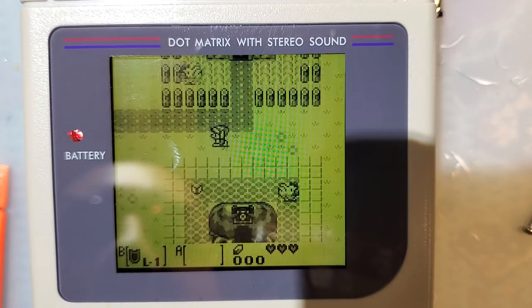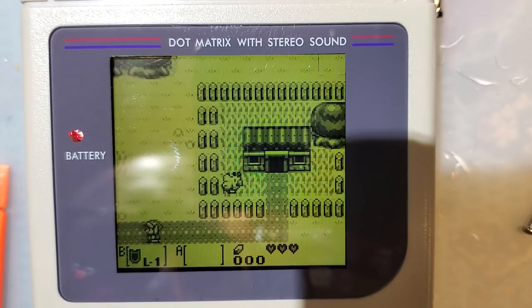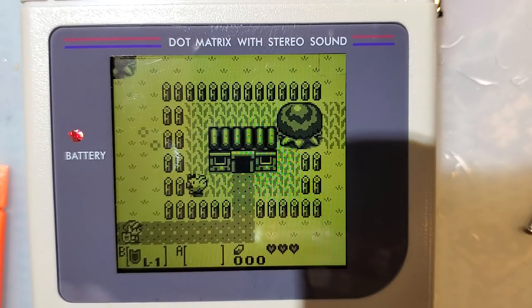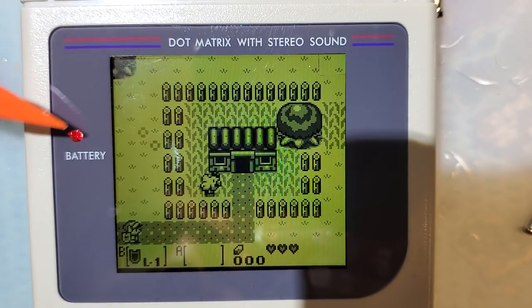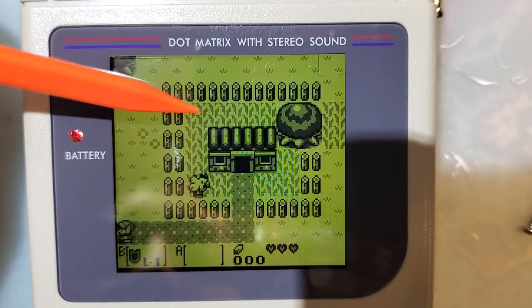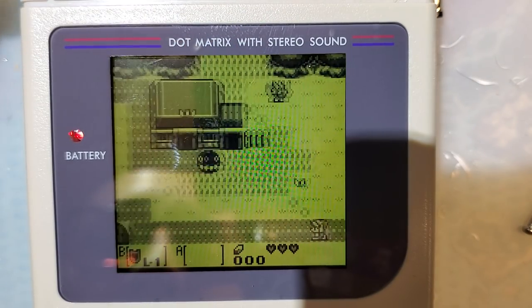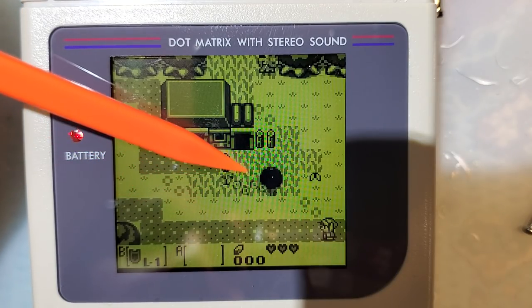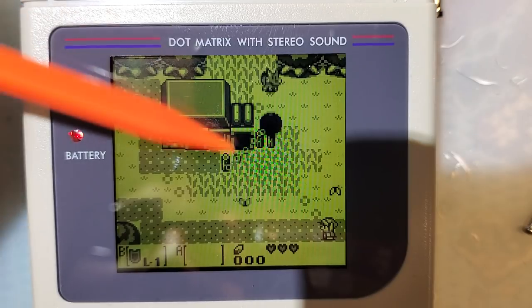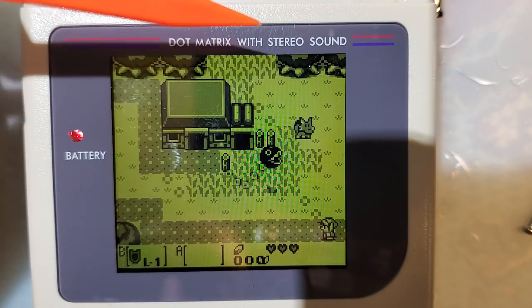The other thing we're going to check here is the ghosting on some of the other kits, like Game Boy Advance in particular. If you look at these logs, as the screen transitions, you can see artifacts all across the top of the screen. That's not there. Another thing we're looking at is this dude's chain. You can see it's flickering. That's unfortunately the best we're gonna get. There's no real workaround for this.